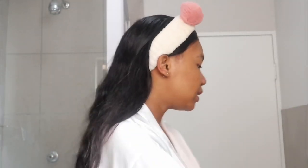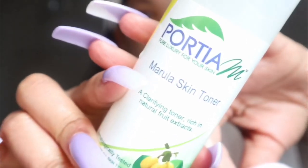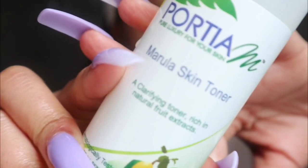You have to wash your face every morning and night. So you take the face wash, put it in your hand, and massage it on your face. After massaging, you obviously have to rinse it off and let your face dry. After your face has dried, you need to use the Portia M Marula toner. So this is their toner.